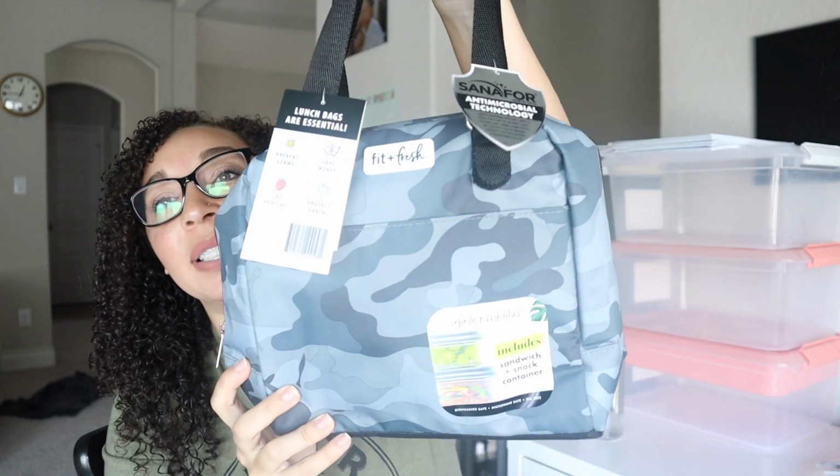With 3 girls in the house, it is really hard to keep track of all these, and I should have gotten a bigger pack, but we were at the checkout and I saw them, and so I just went ahead and grabbed one. Next time I go to Walmart or Target, I'll be more intentional and grab a big old pack of those. And then last but not least, I got myself a lunchbox.